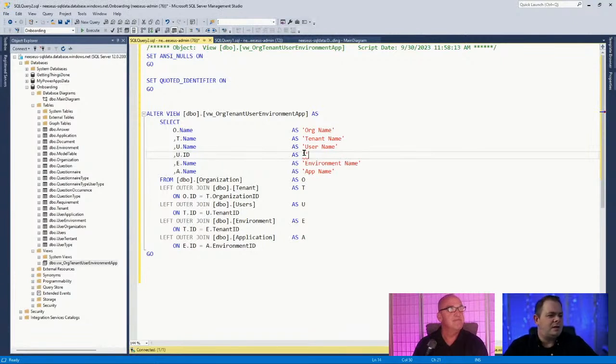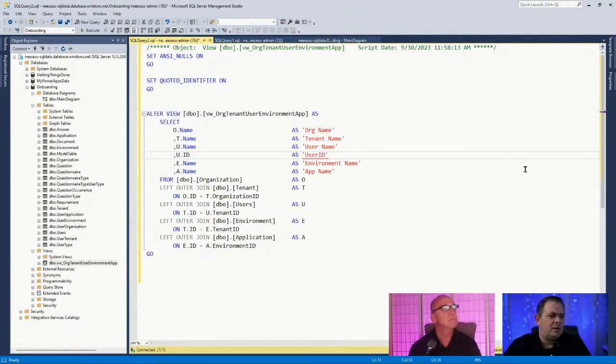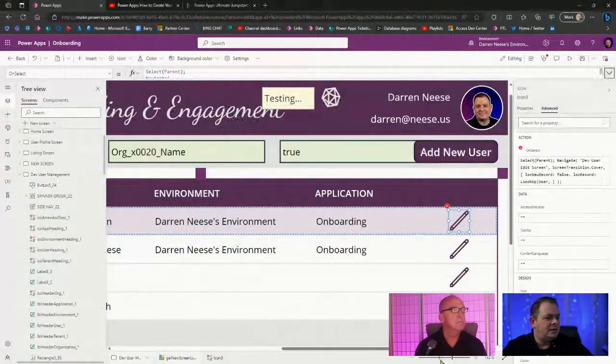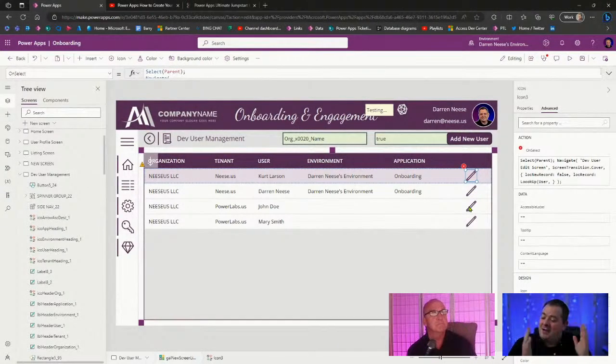I want to see what you think of this. The view wasn't giving us the user ID, so what I'm doing is adding this in here, user ID. Because if you look at this data here, I wanted to pass the user off to the other screen, right? And in order to do a lookup, I want to find the primary key. Well, I don't have the primary key. This view should give me the primary key for each of these things that we're looking at, right?